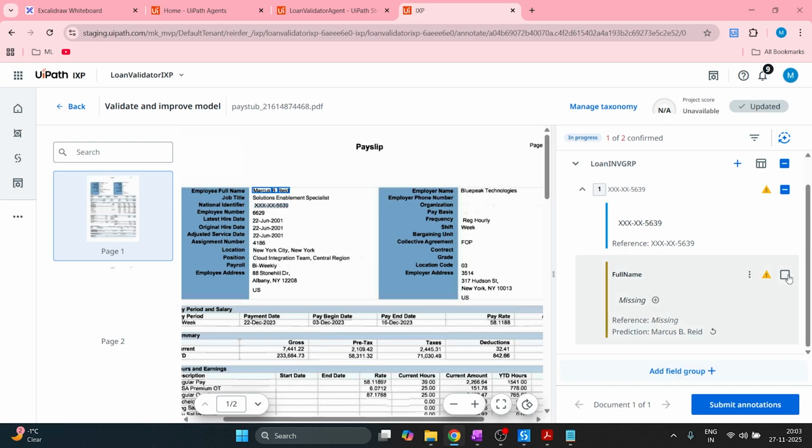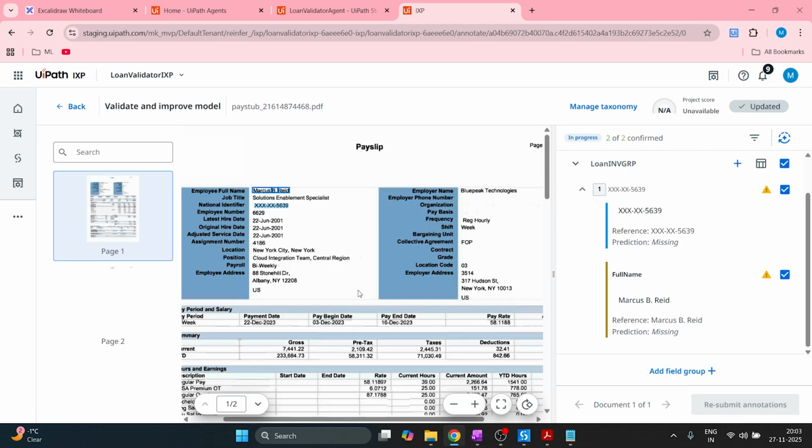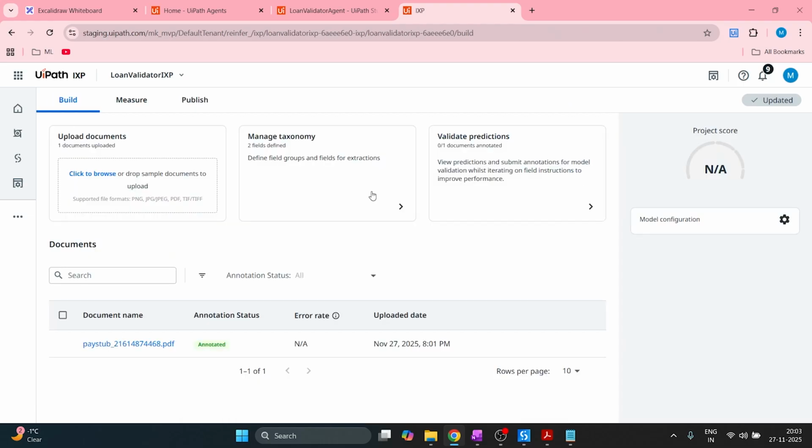Now you can see the prediction. I've confirmed the prediction. So we are good. Click on submit annotations. So we just annotated our first document.